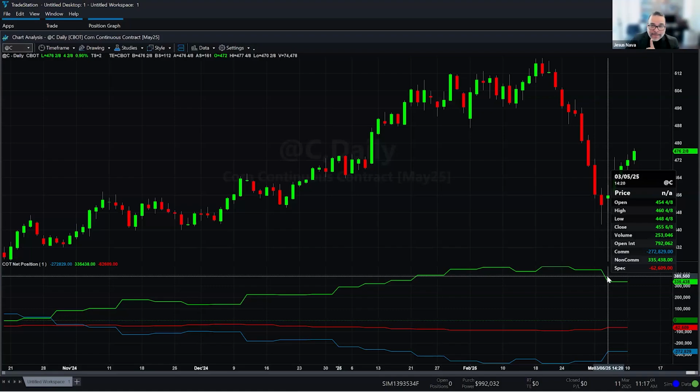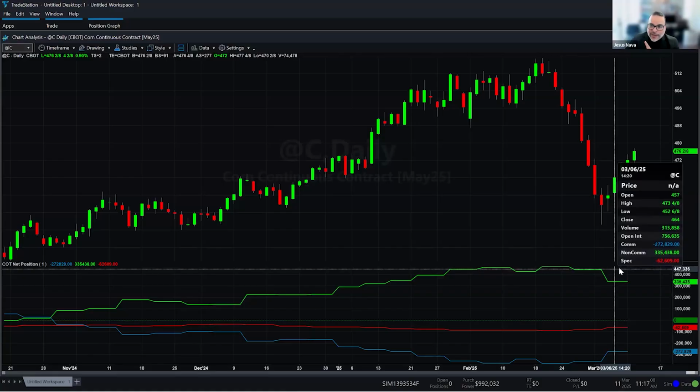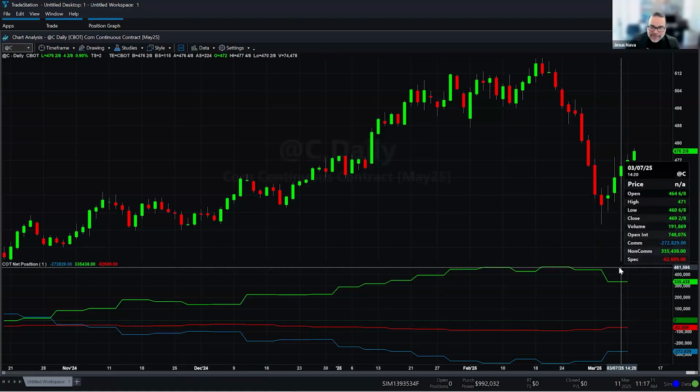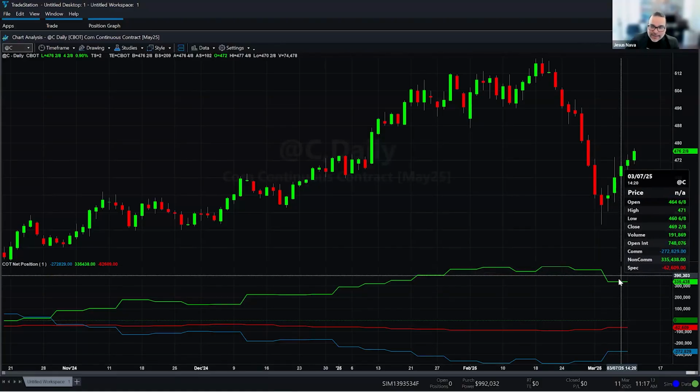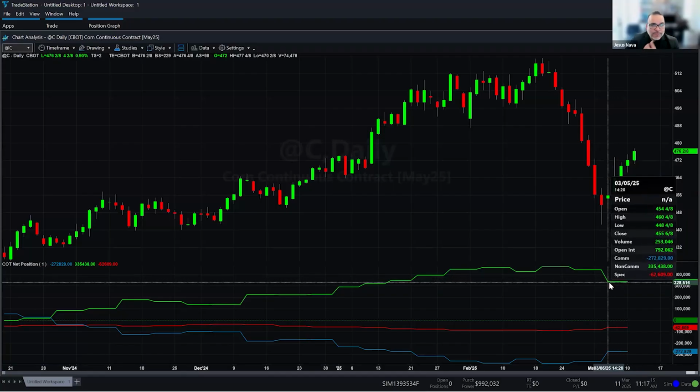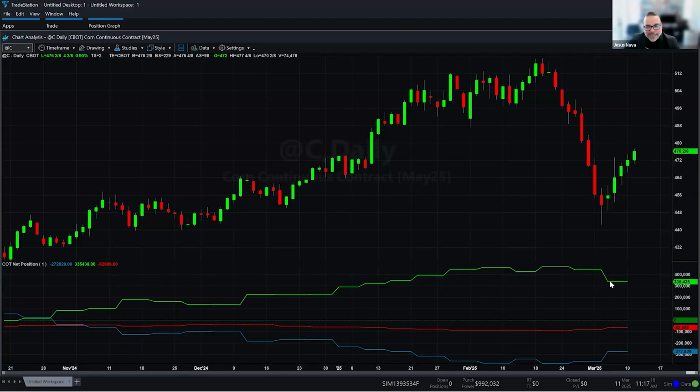But keep in mind that TradeStation did not know about this number until the Friday. Friday was the 7th. So on the 7th, we published the data and backdated it as if it was published on the Wednesday. Does that make sense? But notice how the value will not change until the new Wednesday comes around. So tomorrow, after the close of the market, we should see the new number come through and see if there's an increase or decrease on this green line, which are the non-commercials.